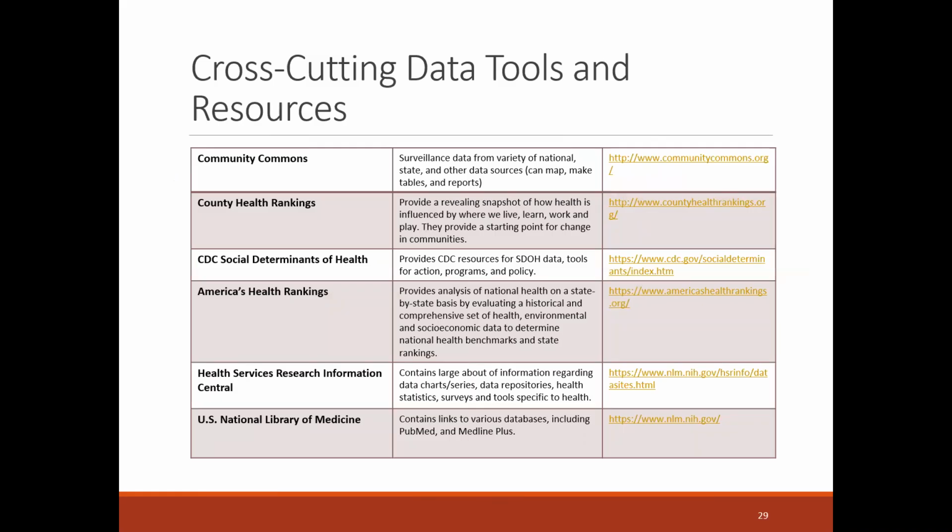These are some great tools that I encourage you to go take a look at, but they really give you an opportunity to understand the diverse number of data and factors out there, and how they impact health outcomes. There's a link to the County Health Rankings there. They also have some great information through the CDC Social Determinants of Health website. But I encourage you to take a look at these different websites to understand how they impact health outcomes.